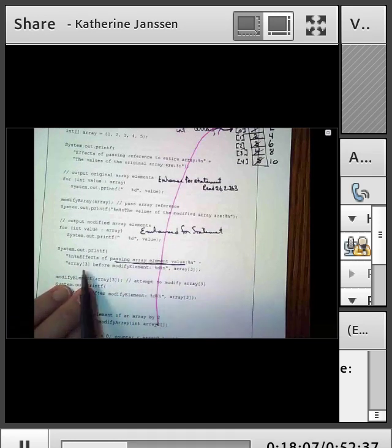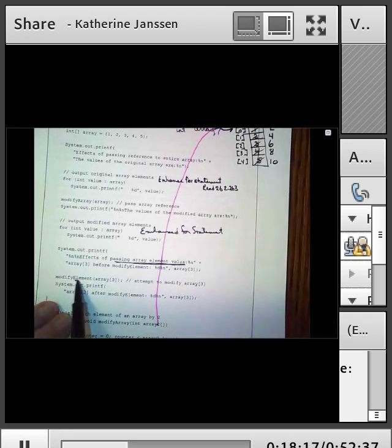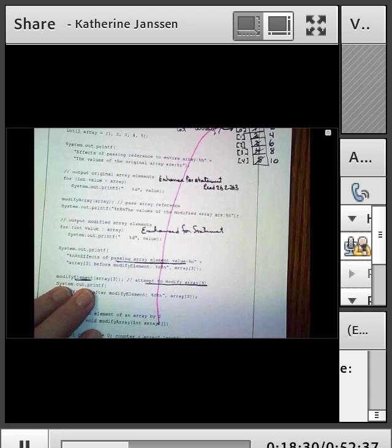So when we print array sub 3, we'll be printing its value of 8. Now we're calling modify element, and this is a good reminder: the title of the method itself is reminding us that we're attempting to modify a particular array element.